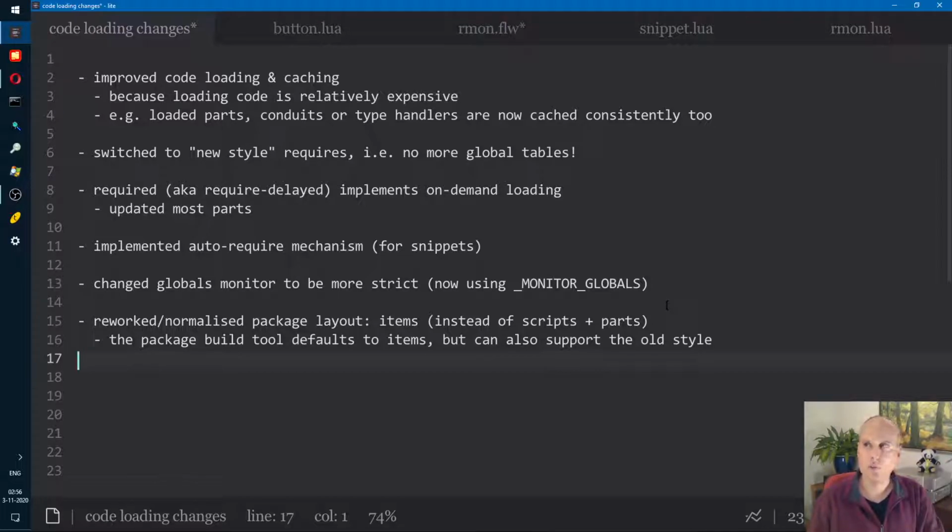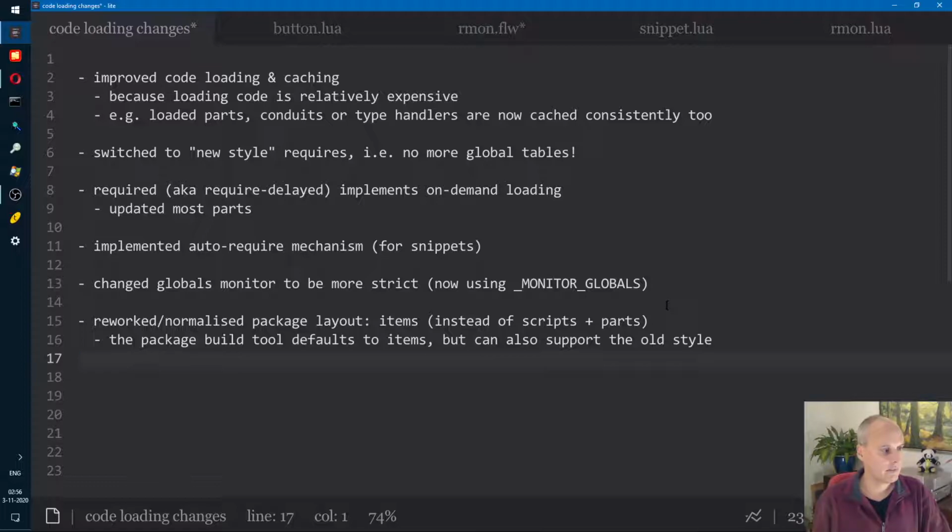So if you know about the packages and building a package using manifest, then you've probably seen that packages used to distinguish between scripts and parts, and also resources, and these would be split into separate tables of the package, because the package is basically a database holding compiled scripts.